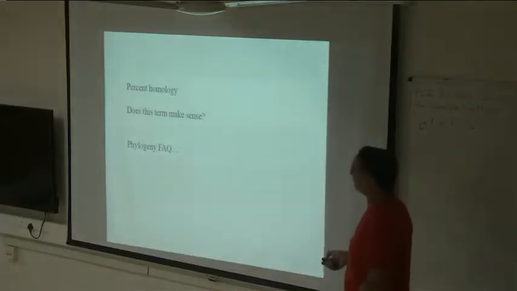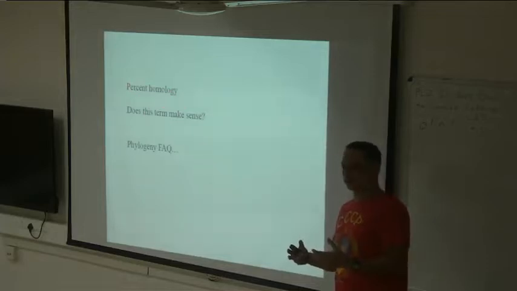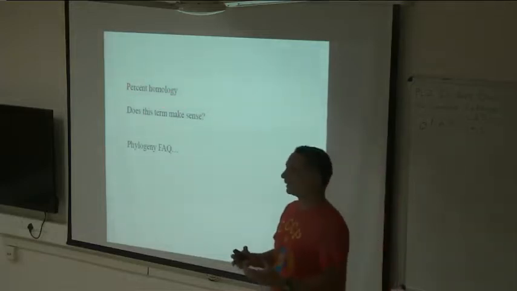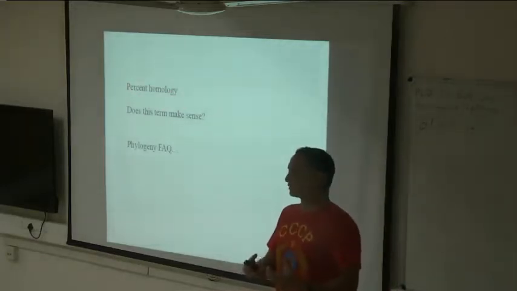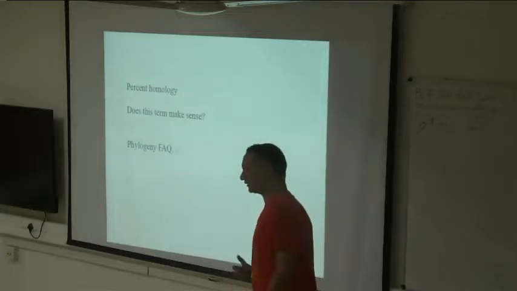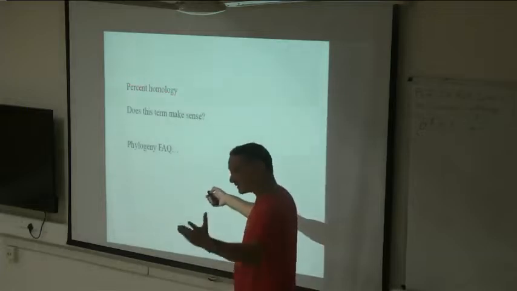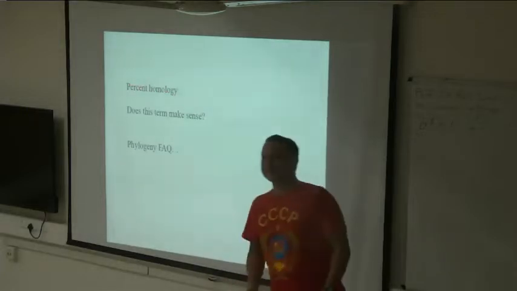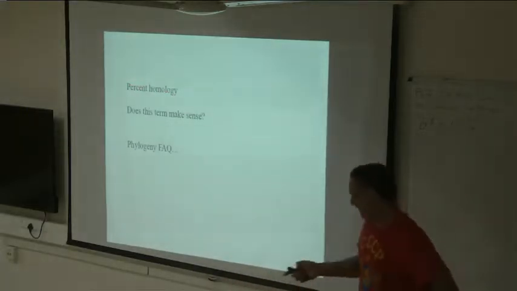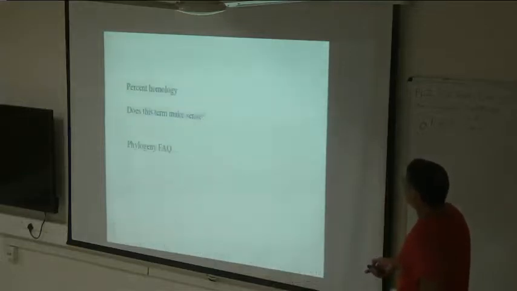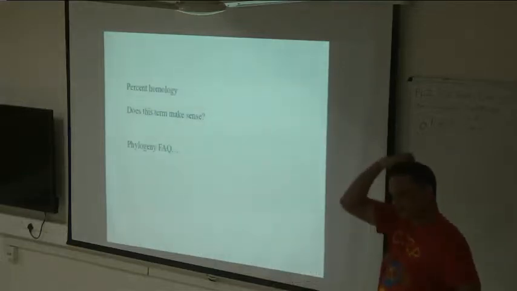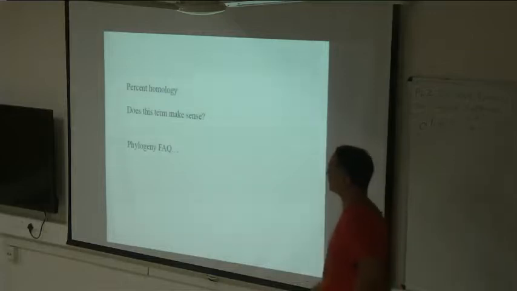But people love to take big words without understanding them, and then add on something stupid to it, and they think they are being very intelligent. So don't use that. Homology, use it, and percent is also fine, but don't use them together. Okay. Any questions so far? I'll just move on to frequently asked questions after this.